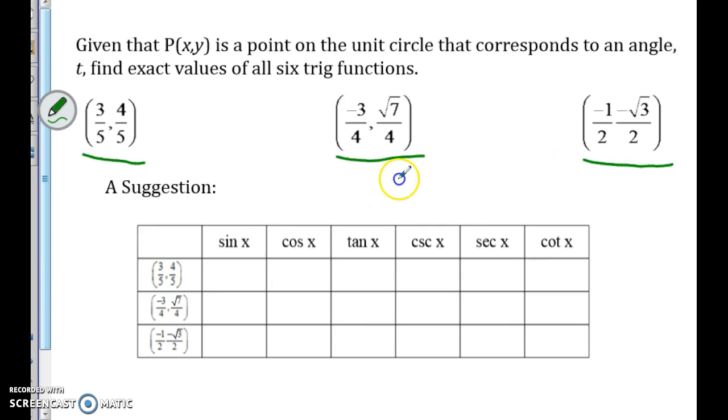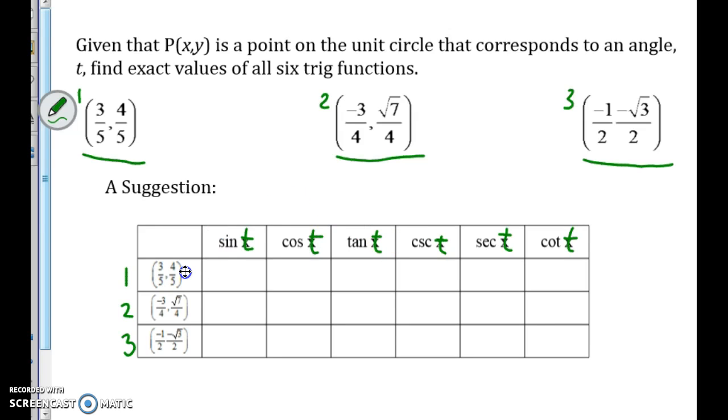My suggestion is that instead of doing these problems all separately and writing down all 6 trig functions for every one, just take these problems and kind of make a table and number them. Here's problem number 1, problem number 2, problem number 3, so you don't have to keep writing this sine x, cosine x, tangent x down every single time. Okay? Now, there's another mistake I made in my units here. I said the angle is called t, so these should all say sine of t, cosine of t, so that's my mistake. I apologize for that. I'll just kind of write over these, and you can as well.